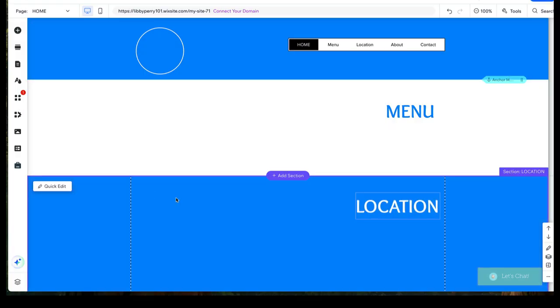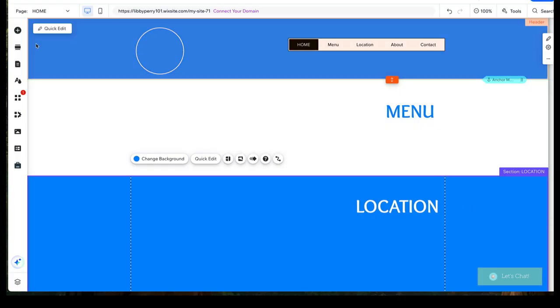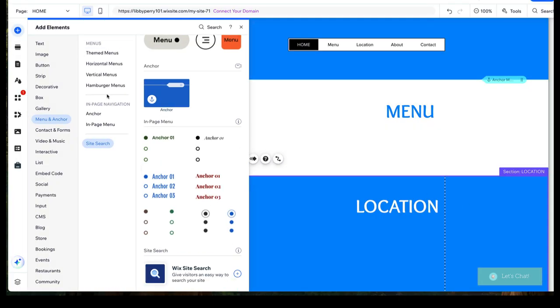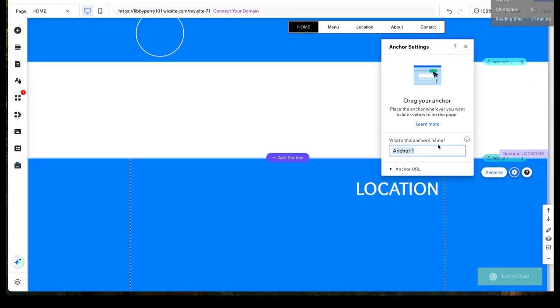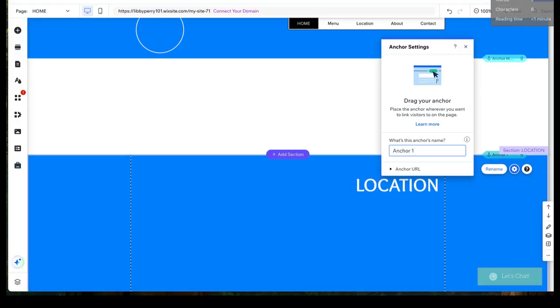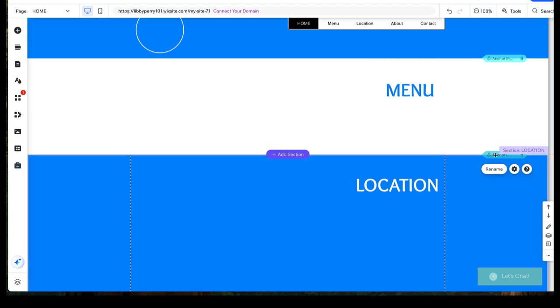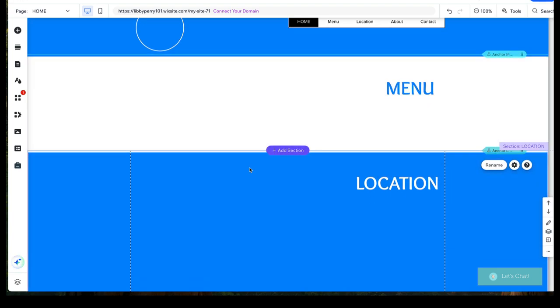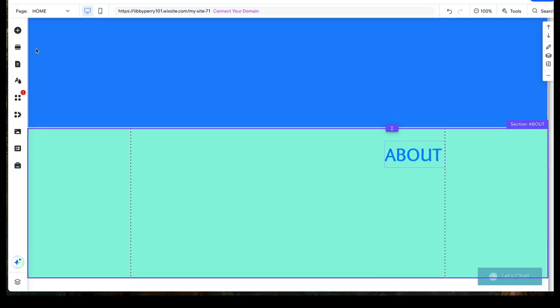So let's click on the following container and come up to Add Anchor and drag an anchor for that one. And we're going to name it Location. That's anchor location. Okay, and you can see it right here. And it's right at the beginning. Let's go down to our next section.